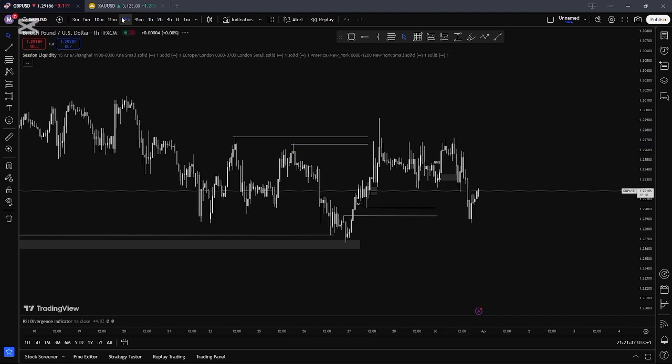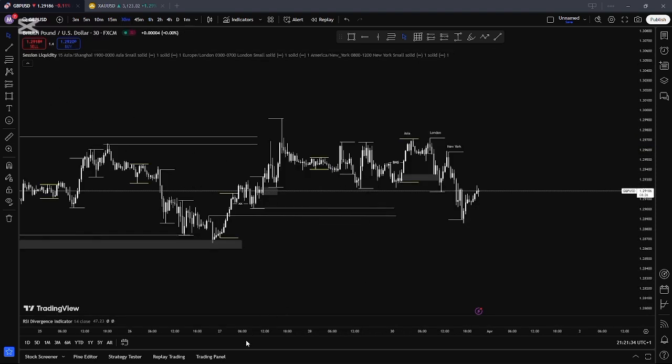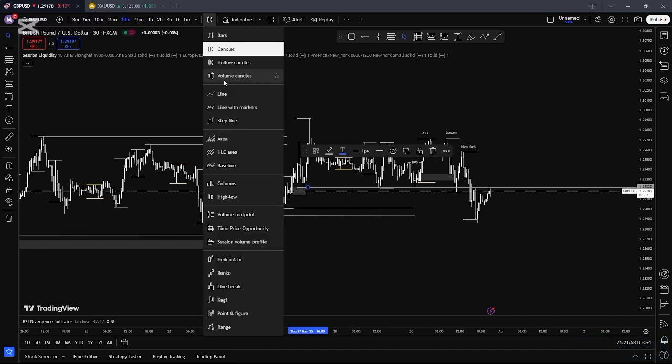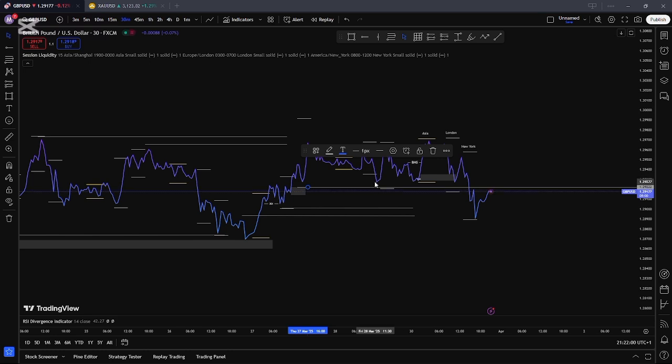Scaling down to the 30-minute time frame, I noticed something. The move that took out this high right about here was actually a liquidity taking move. It took out previous liquidity before it broke the high. I never expected that price should take out this low for any reason. Although it did induce, it's just an inducement. If you go to the line chart right about here, you see that it never existed, it's basically above it.